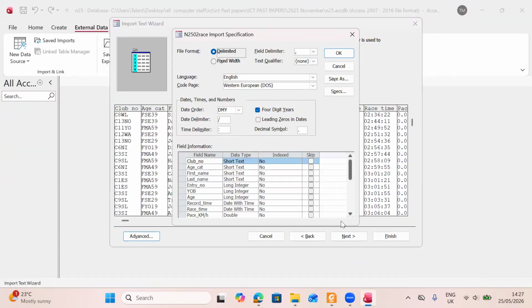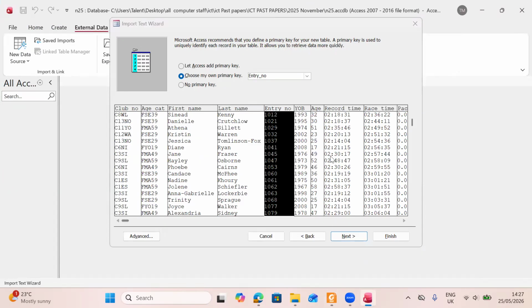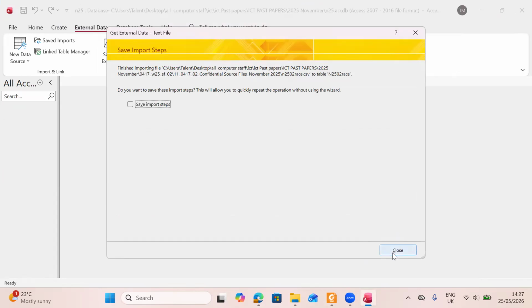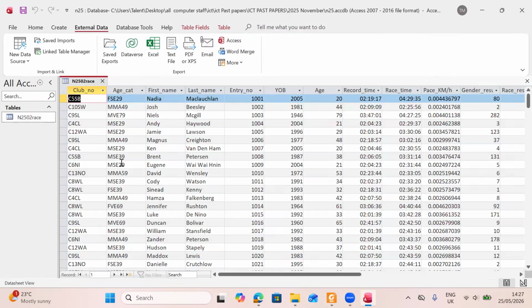Date, time, double. And then you scroll here so that you can see everything, integer, integer. So this is how it is, and it's already in the format that we want. So I'm just going to say, okay, the data types are exactly what we want. After clicking okay, you can just say finish. Okay, close. So this is my data.